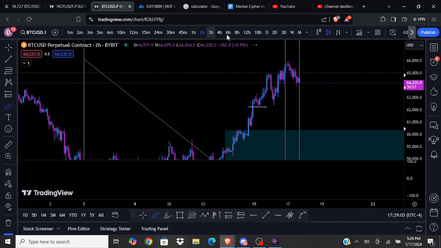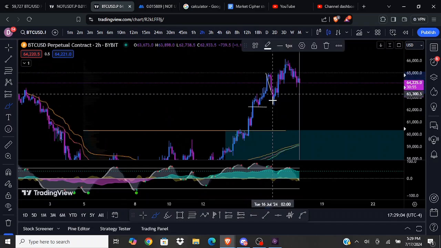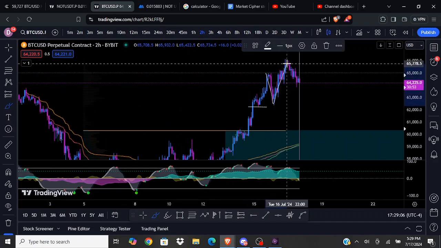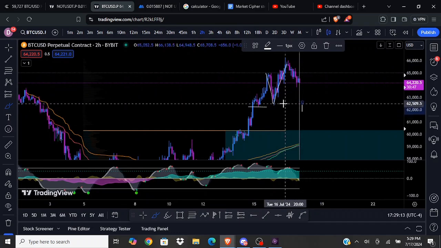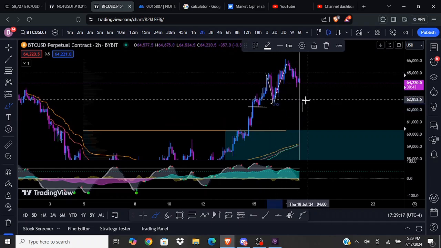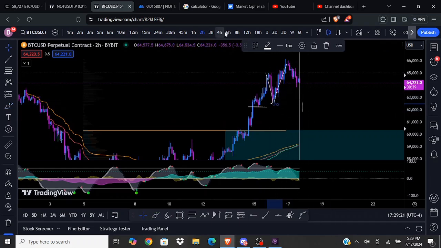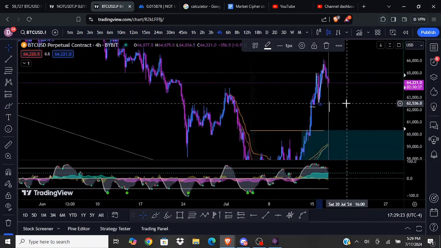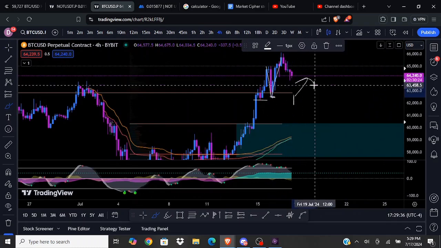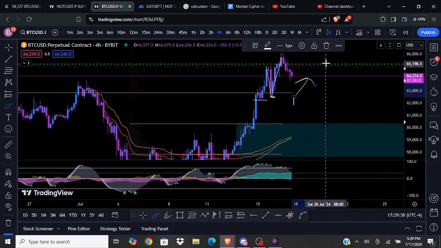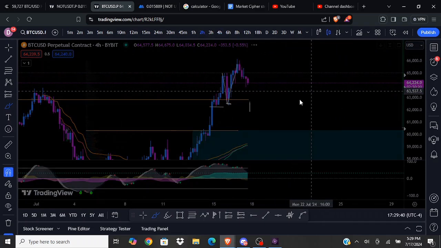Also, on a lower time frame, we're seemingly breaking market structure because this wick right here is a higher low, but we could end up just SFPing it, coming back up, leaving a wick there, not closing below this wick on any significant time frame, and that would still count as holding the value area low as support. As long as we don't close below it, then I think there's a decent chance that if this happens, we could see some kind of a bounce from it. Maybe a significant one, maybe only a temporary one, but that is definitely an idea that I want to have planned out as well.